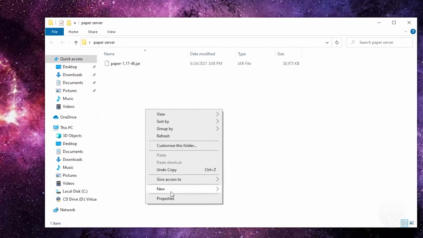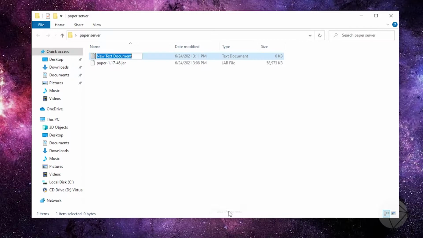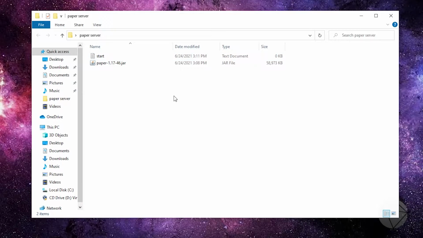Now we get to write our batch file. So we're going to create a new text document, and we're going to call it start. Now, this is huge because this is a text document, but it does not have a .txt at the end of it. The reason for that is because right now, by default, I'm sure most of your computers are like this, it's not going to show file extensions. That's going to screw everything up when we try to change this name to a .bat.